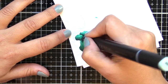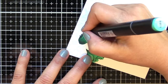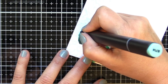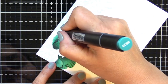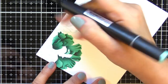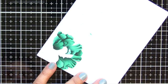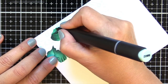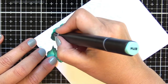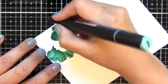So that to me is one of my biggest challenges with coloring, especially if you're trying to... I mean, obviously this isn't a realistic flower because I don't think there are flowers this color in nature. But I wanted a more realistic look than a cartoony look, and that's what I was going for. So that requires a little more effort in terms of your contrast, your shading, and what you're doing there. So it takes a good amount of focus.